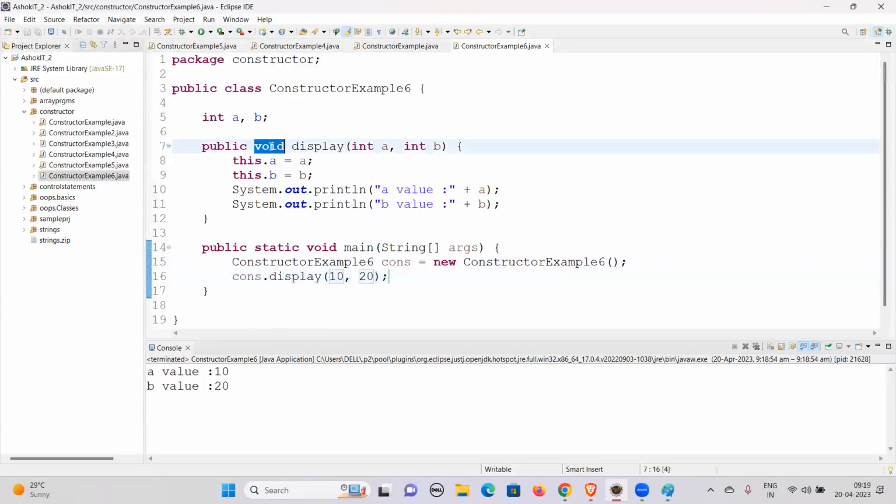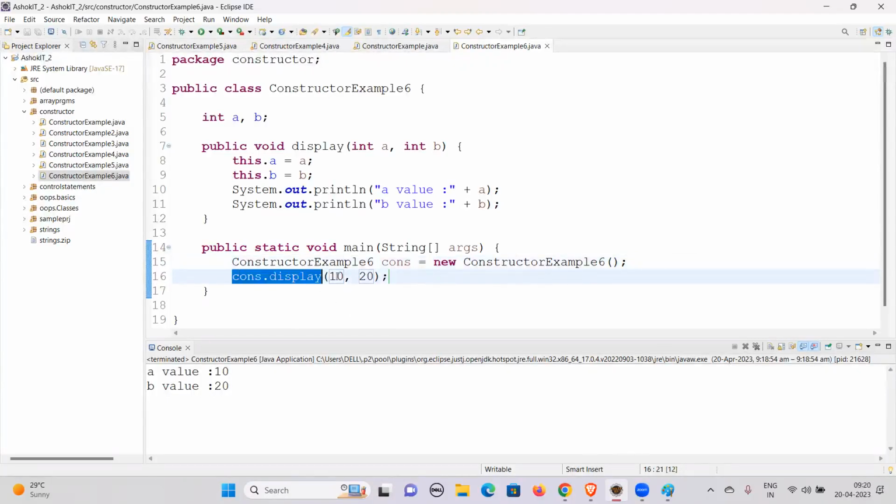And a method will have a return type, but a constructor does not have any return type. You can also use the constructor to restrict things like object creation. If you make the constructor private, it will not allow you to create multiple instances of that particular class. This is very important. We call those singleton classes. We'll discuss them a little later, but these are the advantages.